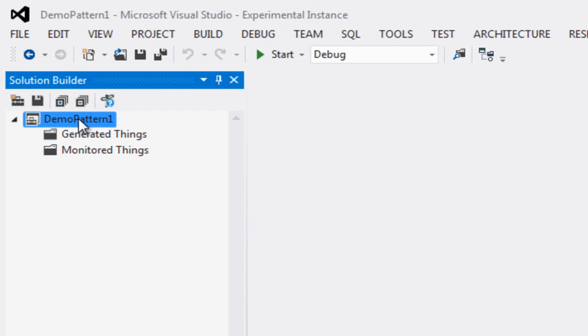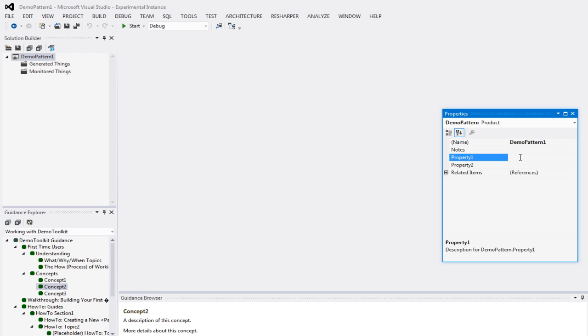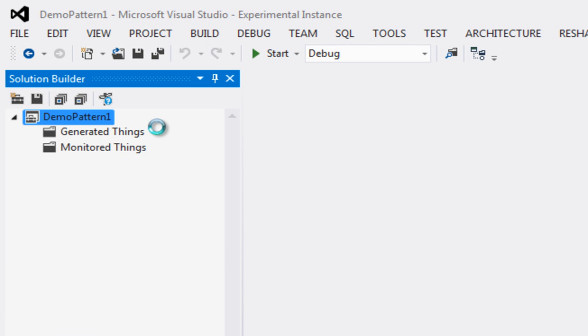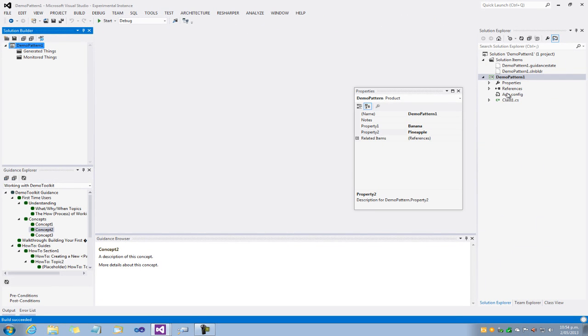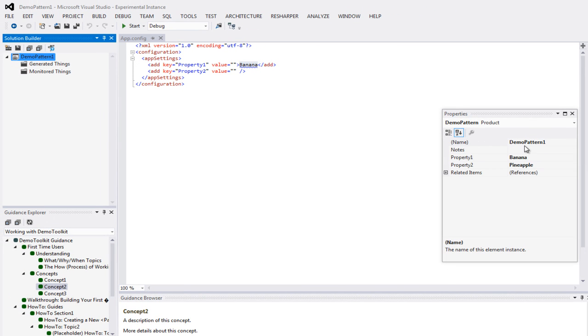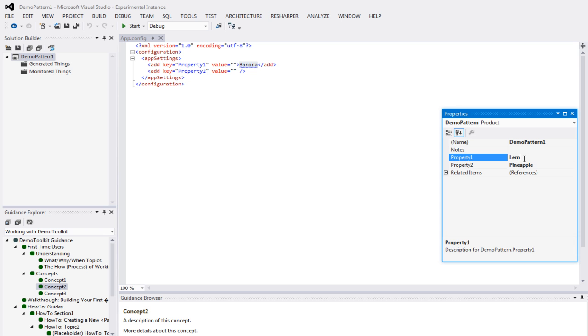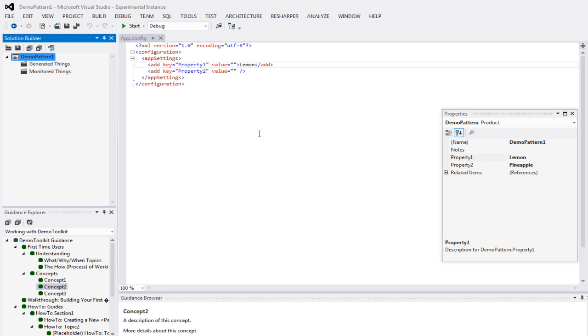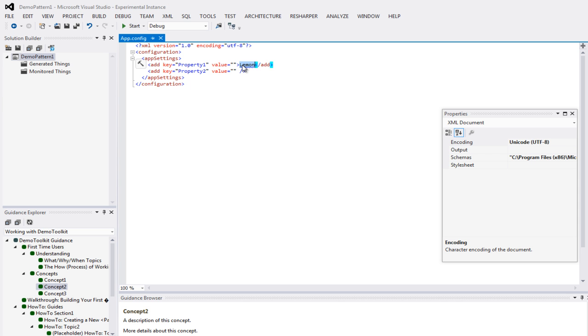First thing we're going to do here is play around with some of these properties. So property 1 and 2 will get some values. Again, fruits seem to be good popular values to use these days. Pineapple, bananas. And we're going to right click, and sure enough, there's the build solution menu. If we click that, what we're expecting is that the app.config file has updated the value of property 1. You can see that. If we change that again, let's make it into a lemon and again build the solution. And you'll see this dialog pop up, says the code's been regenerated, and sure enough, there's the lemon value.